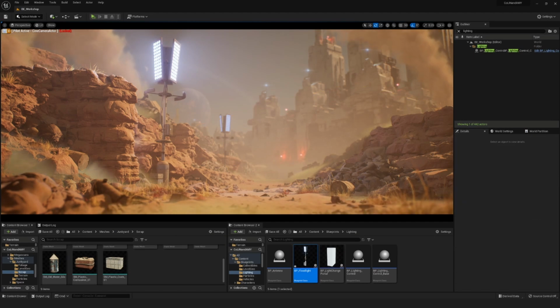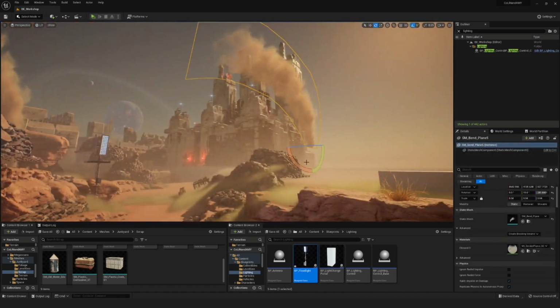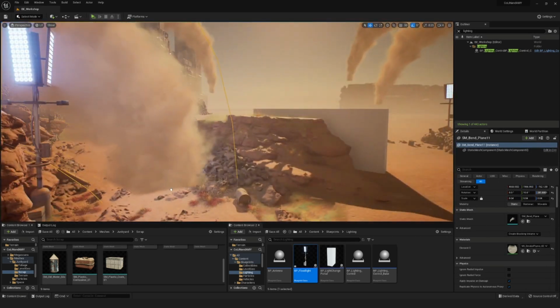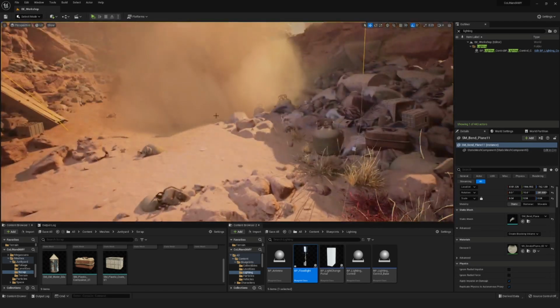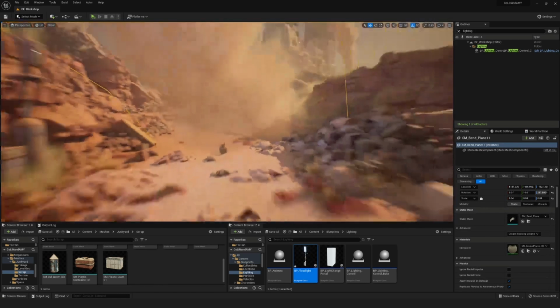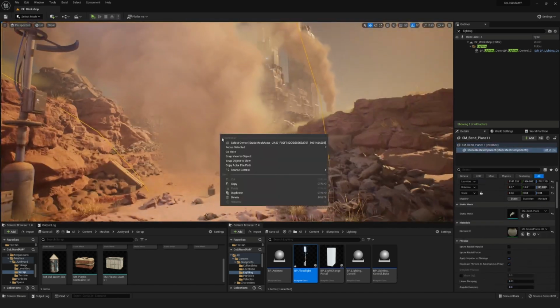If I were to play around with the material instance of this, you can affect the contrast up to something really heavy like that, or you can make it non-contrasty at all. You can affect the depth fade of this. In order to get this to blend nicely with the rest of your scene, you want a depth fade so that it's not such a harsh transition between the smoke and the ground. The more I bump that up, the better transition you're going to get. This is helpful if you want this in the foreground, just to have a more convincing effect.